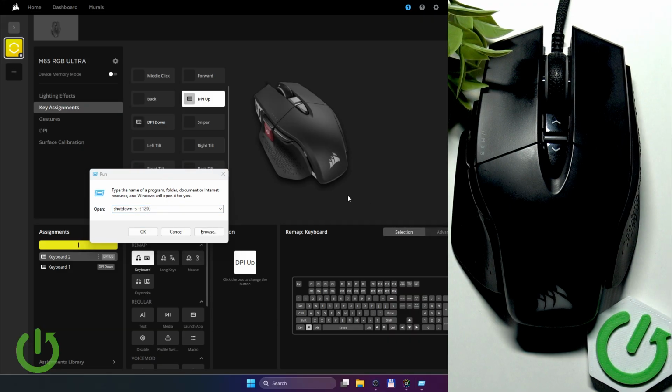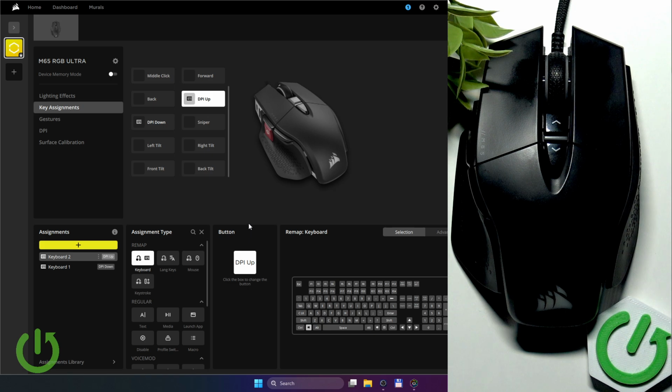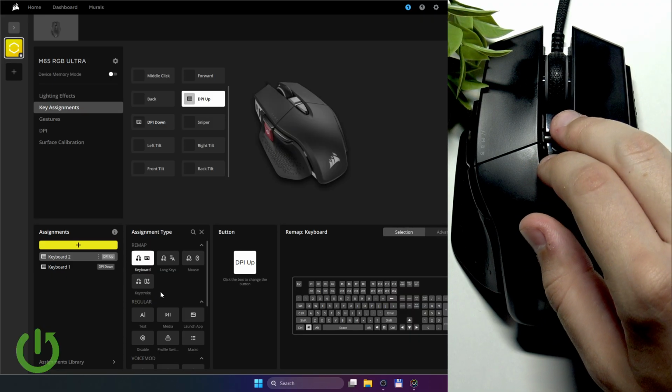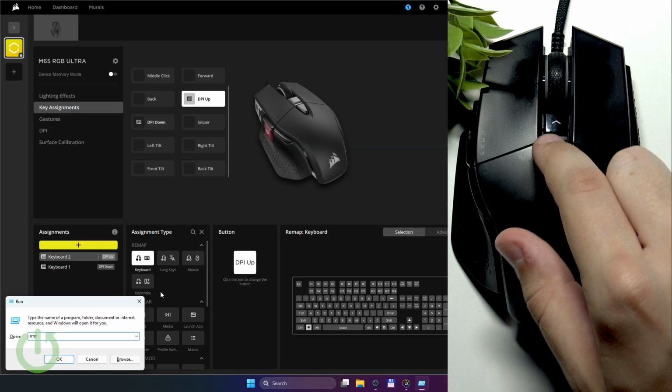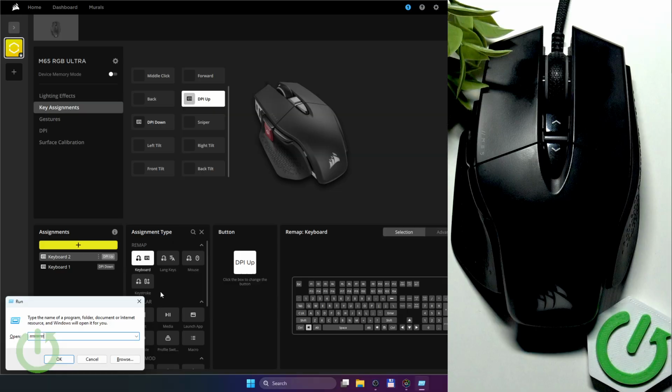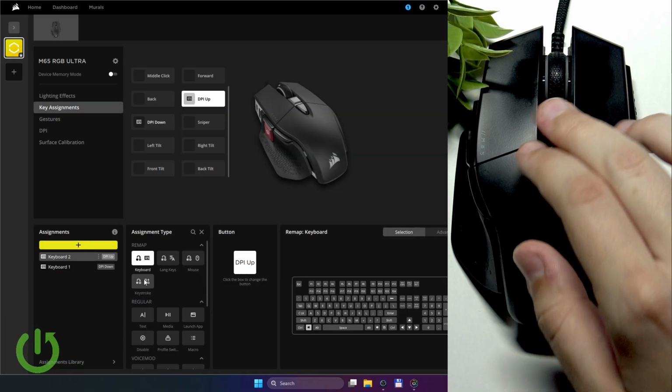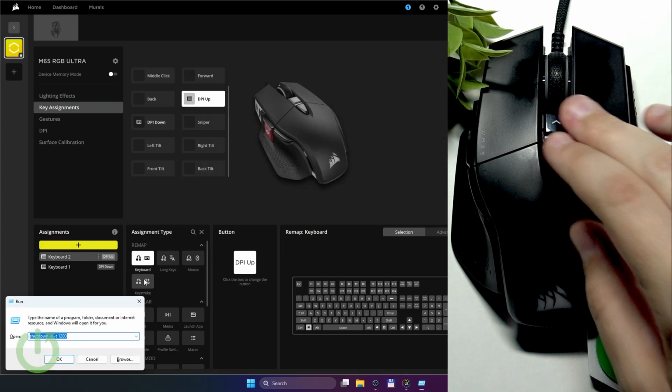So you can easily assign the shortcuts. I mean, the shortcuts are not accessible like that, but as you guys can see, you can make something happen. And here, for example, we're just gonna do that. As you guys can see, I press it and it presses R. So that's how you guys can do it.